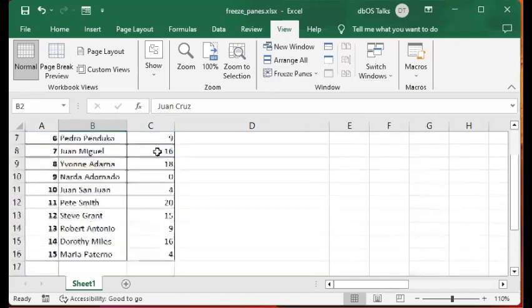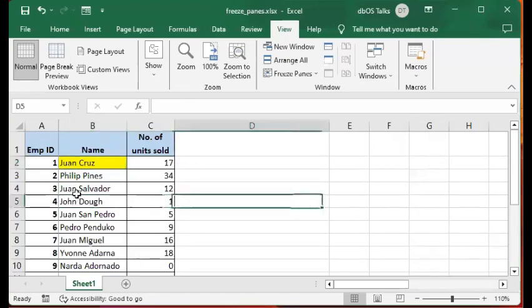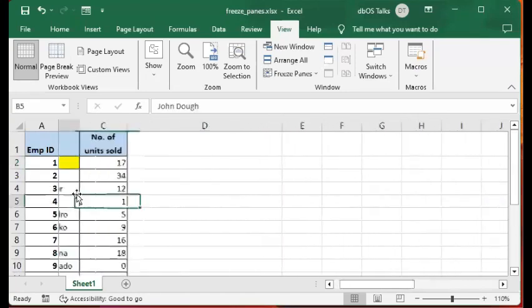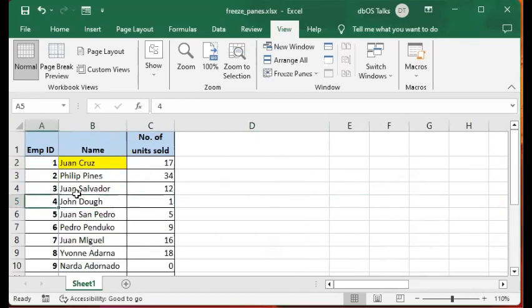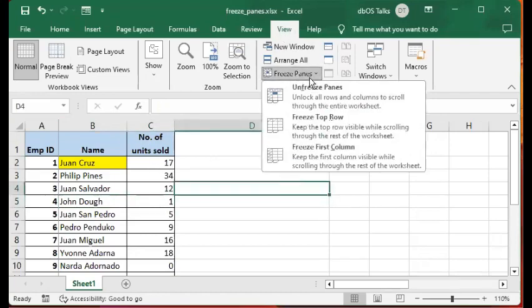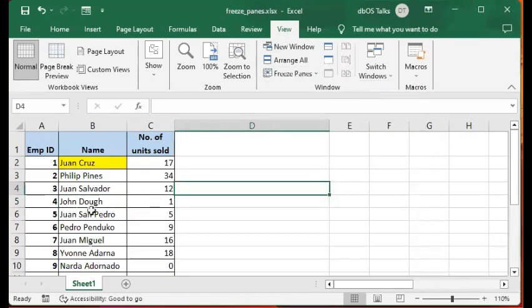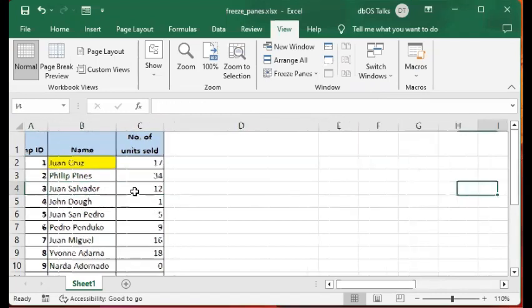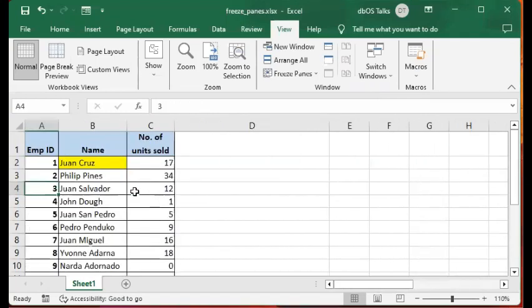Currently there's a setting for freezing on the first column. Okay, so let's unfreeze that first. So to do that, you can click anywhere and then you go to view, freeze panes, and then unfreeze panes. So with that action, we have removed the freeze setting on this first column. Okay, now we can do what we wanted to do.